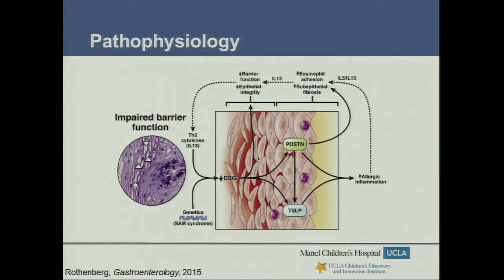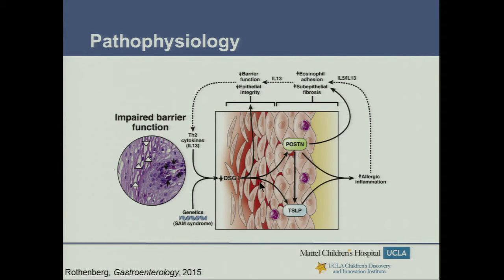So if you take a closer look at pathophysiology, the underlying link is that the disease leads to an impaired barrier function in the esophagus. So I mentioned that IL-13 is responsible for inducing an inflammatory response in the tissue and leading to modification of esophageal transcripts, including eotaxin-3, which then is a chemoattractant and draws eosinophils into the esophageal mucosa. You end up seeing downregulation in a number of barrier function proteins and adhesion molecules in the esophageal mucosa, including DSG1, or desmoglein-1, as shown here. And you end up having dilation of the interepithelial spaces, as shown here.